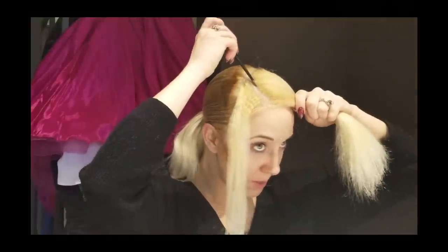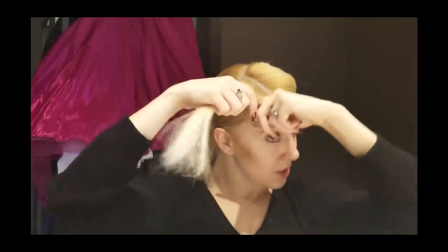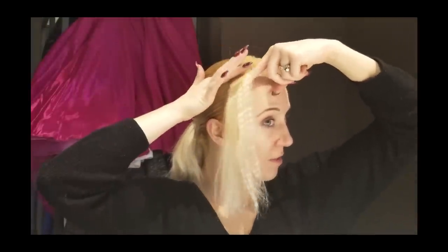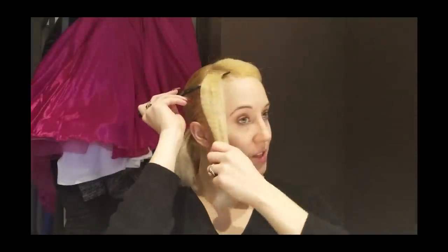Make sure it's a straight part because it just makes it easier to deal with. I'm again going to pin the third piece off to the side, just slid out of the way. The first thing I want to do is make sure I have a little bit of height for this first section. Just by putting my finger in it — because of the crimping — it already gives it a bit of height. I'm going to take the hairspray, spray it at the base a little bit, and then use my comb to give it the height I'm looking for. I'm going to use a clip to clip it into place so it can actually dry with the shape I'm looking for.